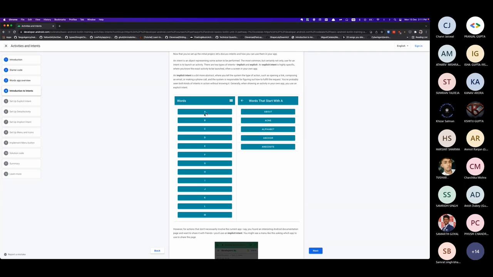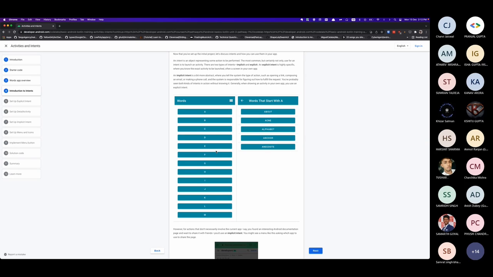From the first screen, you click on a certain letter and it goes to the next screen, where the next screen knows that you're coming from A. If you had clicked on E, the next screen would show the words that start with E. Now, this is where intents come in. An intent is a way of opening a new screen, in this case an activity, saying that I want to open this activity to do this. Now you can open an activity without having some sort of data passing between them as well. That's completely fine.